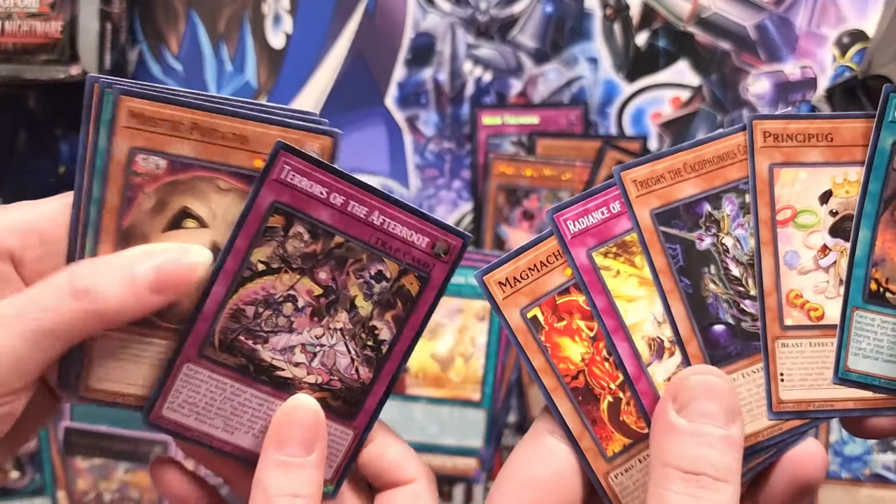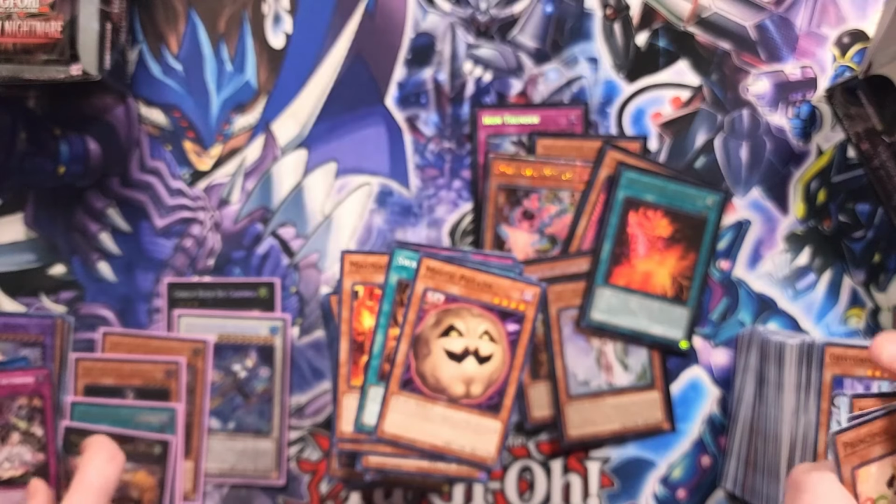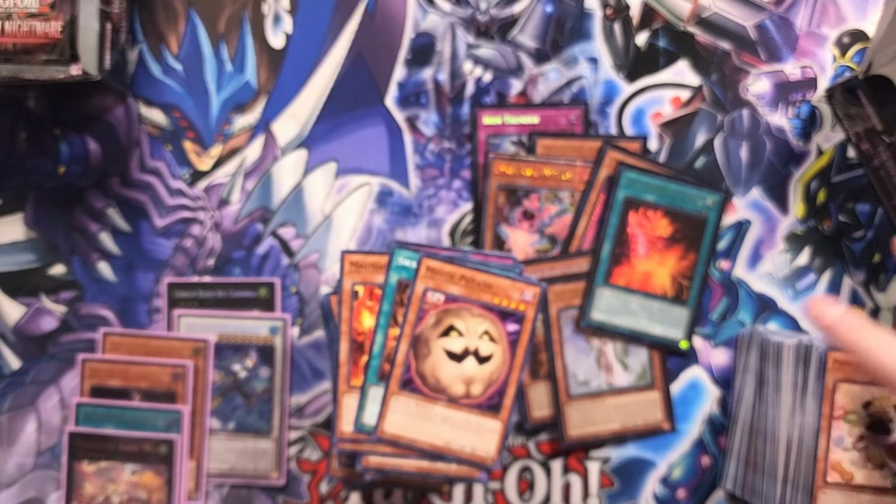Okay. Terrors of the Afterroot. Nope. And I got a pug. I got a potato. I got a pug. I'll trade you. I'll hold the potatoes.